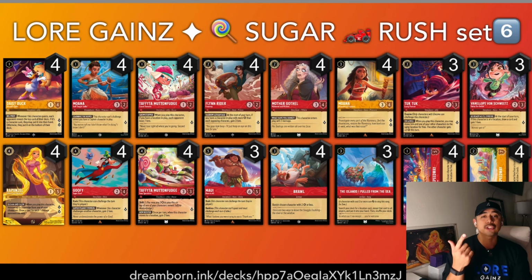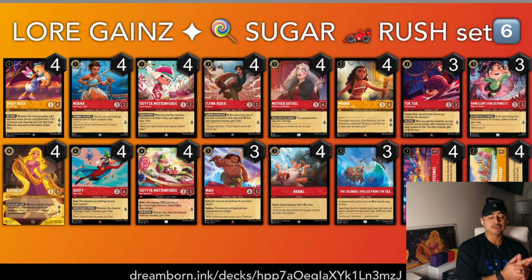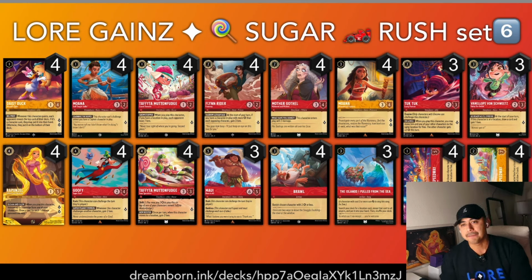And that's why we're also running the Flynn Rider, because Moana, a 1-drop having 3 strength, and Flynn Rider pair up really well. We have the Mother Gothel there to draw cards off of Rapunzel, the Moana to fend off characters, to challenge, to help speed up the lore gains, and she pairs up really well with Rapunzel as well, because of her full willpower. Tuk, he's evasive, so he can deal with the Diablo and move one of your characters for free to another location.